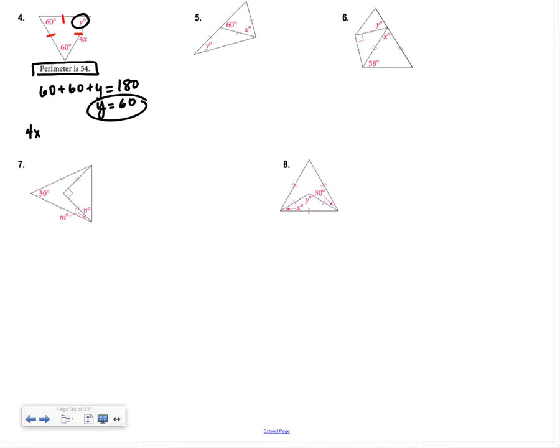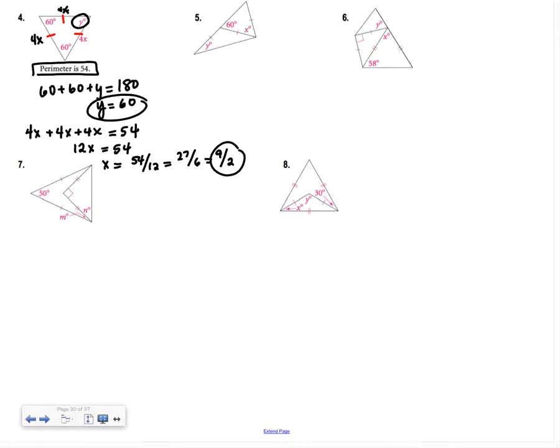So we're going to have 4x plus 4x plus 4x. Like all three of these sides have to be 4x then. And they add up to be 54. So we have 12x equals 54. So x equals whatever 54 divided by 12 is. So we can reduce by 2, so 27 over 6, and then by 3, so 9 over 2. So you could have 9 over 2, or if you found a decimal, you can say 4.5.